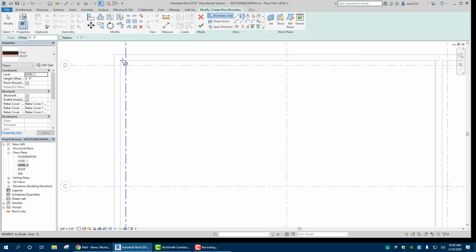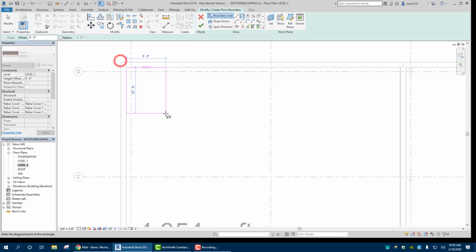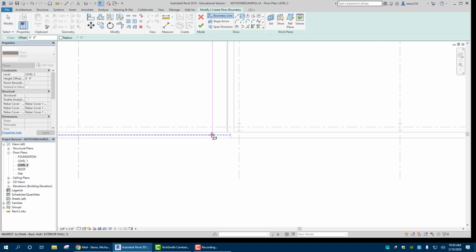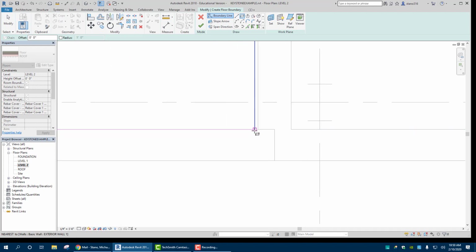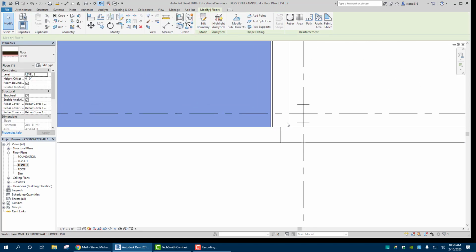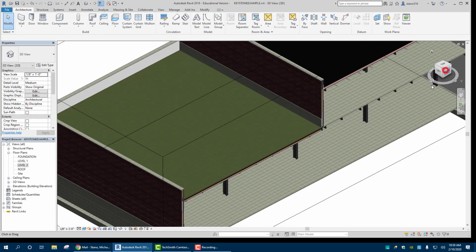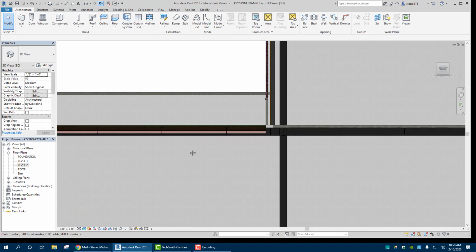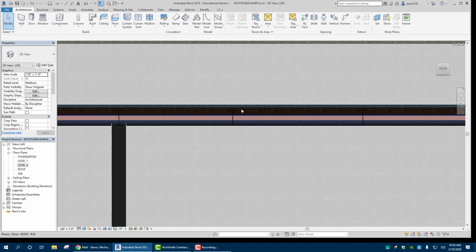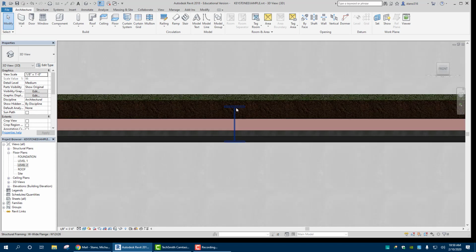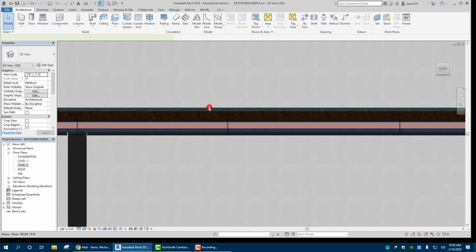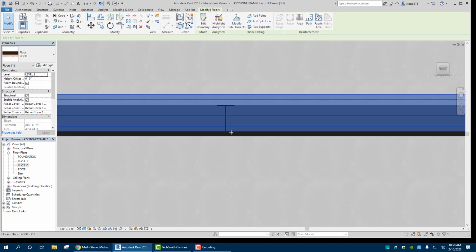Same as before, click, go to the corner. Let's go slightly in there, so it's going to be into the wall, and the wall will be able to come over it. Hit the check mark. Let's take a look. There's our green roof. Let's go back to this view here. And we see we have a slight issue is that the flooring is not on top of these steel beams. So let's fix that. Click on it. So we're going to adjust that now.